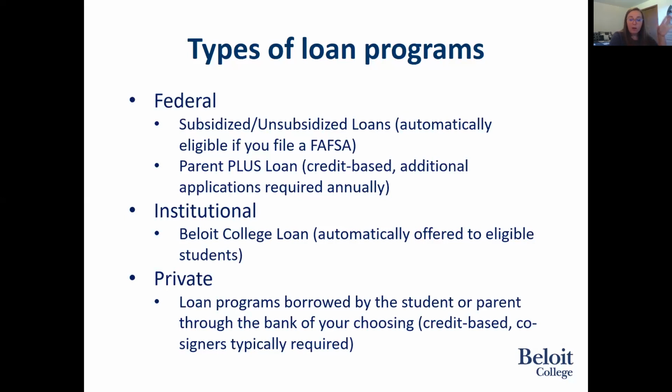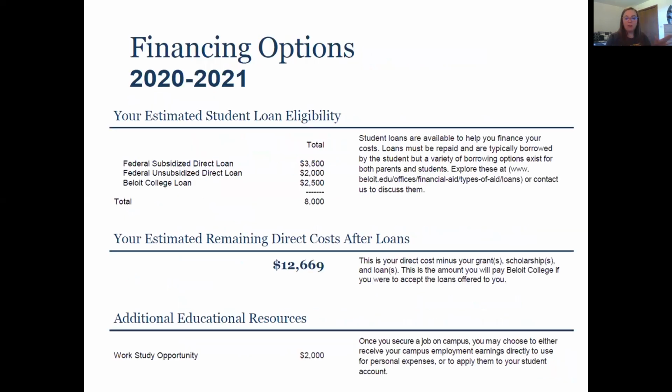We have a site that will help you determine how to find lenders and things like that, I'll show you in just a minute. But private loans are loans that, again, are not automatic. These are loans that are available through banks, but you have to, again, actively seek out those resources and apply for them. And we're here to help you do that if you don't even know where to start, which is understandable. It's a lot to know. So let's talk a little bit about what this actually looks like on a financial aid offer.